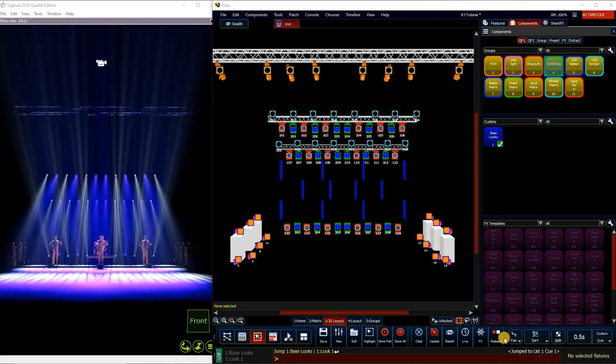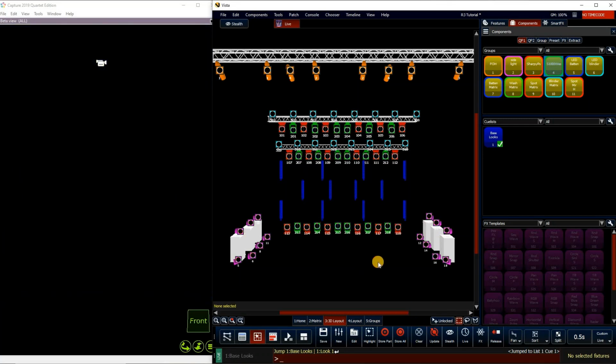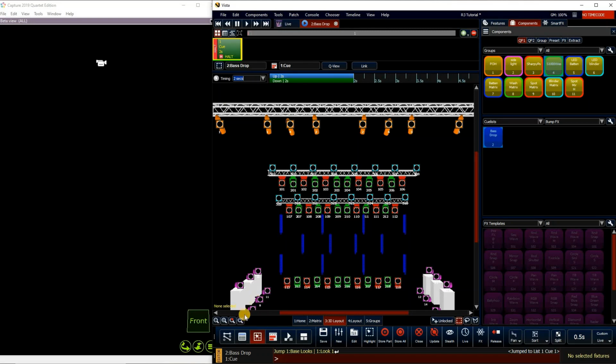So, to start programming, I'm going to release everything in the desk and clear live, so I'm starting from scratch. I'm then going to go over to my cuelist quick picker, right click, add a new page, call it bump effects. I like to do this just to keep everything organized. Now at my new quick picker page, I'm going to create a new cuelist by holding down my yellow modifier key or my control key, tapping in it, and labeling my new cuelist bass drop. Now I'm going to right click that cuelist, hit edit, and we can start programming.